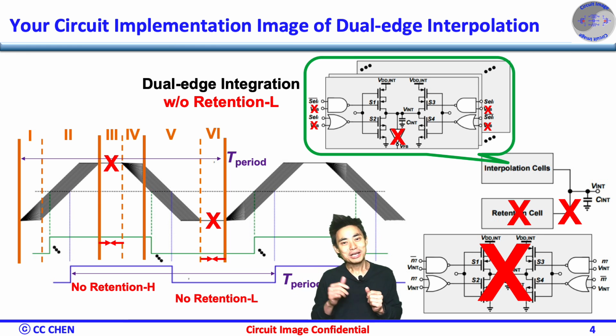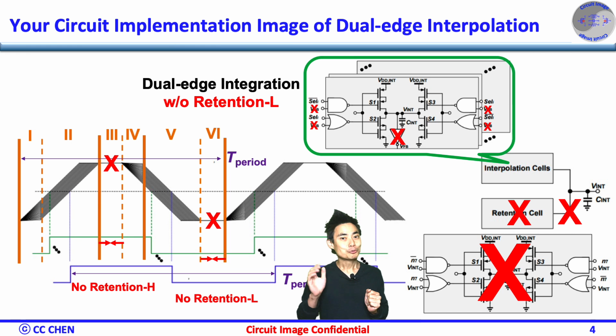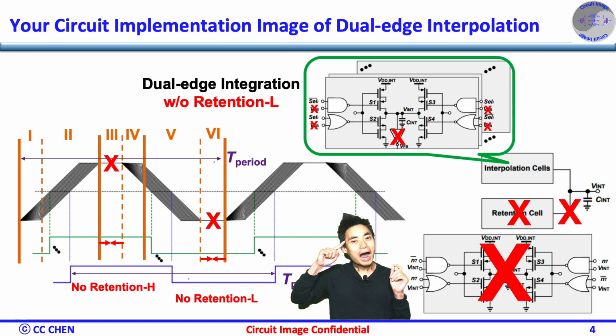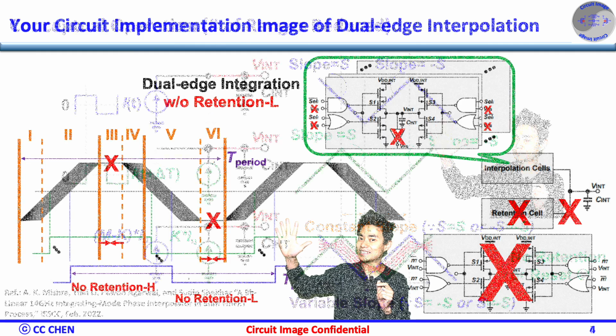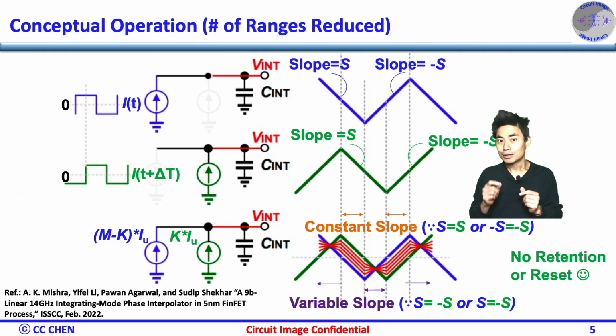Without the retention states, those controls in an analog state machine could be gone, and we should be able to reduce the clock period. Think about how the waveform without retention looks for 5 seconds. Here we go. Let's recall some simple microelectronics 101.